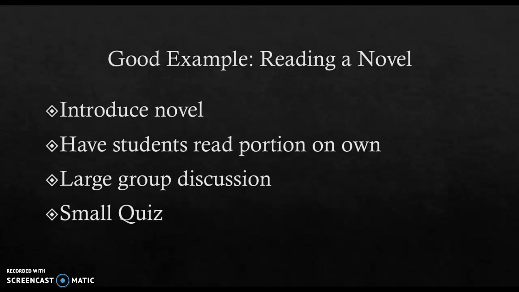So, what you want to do is have students read a small portion of it on their own. That way, they can understand the content, and then when they come back to class, you can have a large group discussion or a small group. That way, they can understand other students and what their point of view was and compare and contrast. And then you can follow that up with a small quiz just to gauge the student's understanding of the novel in the class discussion.